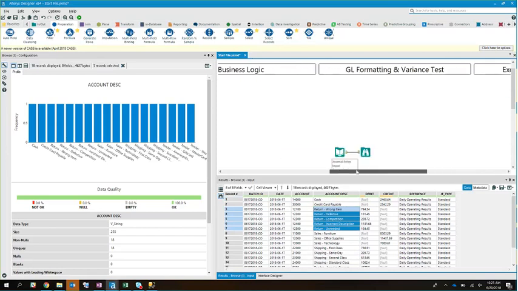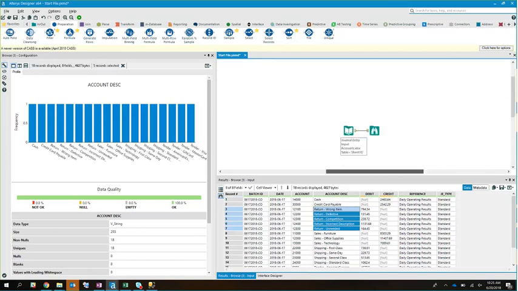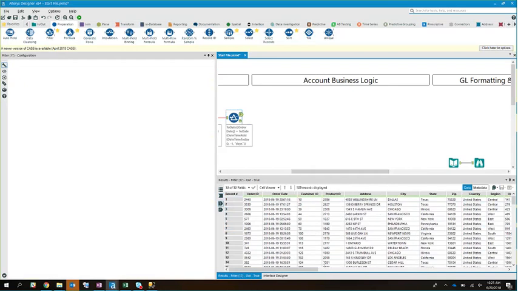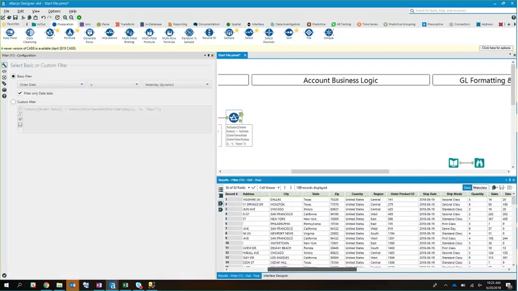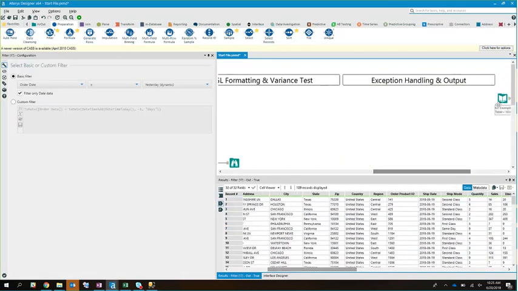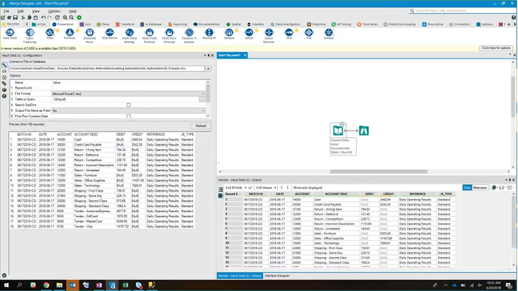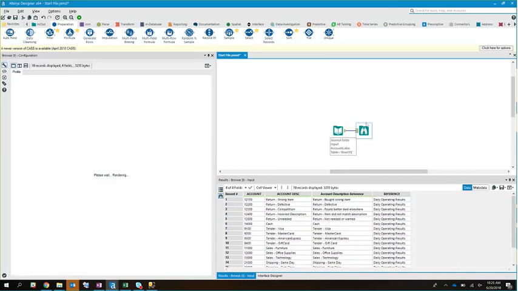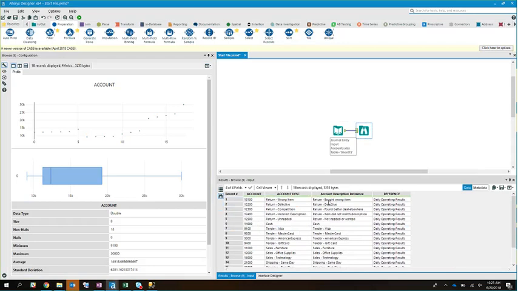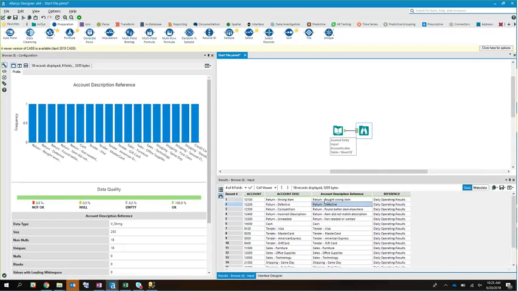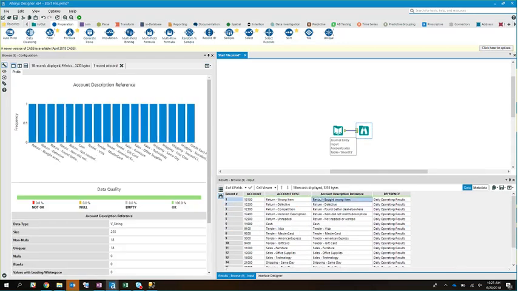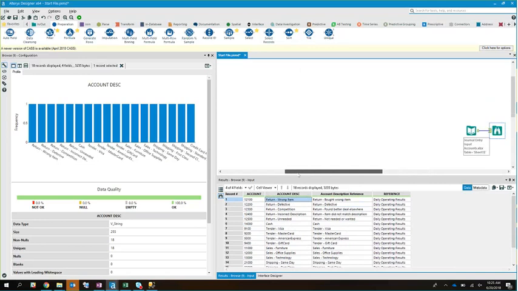So what I want to do is have a mapping of sorts that's going to take all my information from here, being raw information, to this general ledger. And to do that, I'm going to utilize this input called a journal entry input accounts. What this does is a mapping of names, so that when I create something in Alteryx that has a name of return bought wrong item, I can actually rename the account to what my business standard is. So let's go ahead and start to do this.